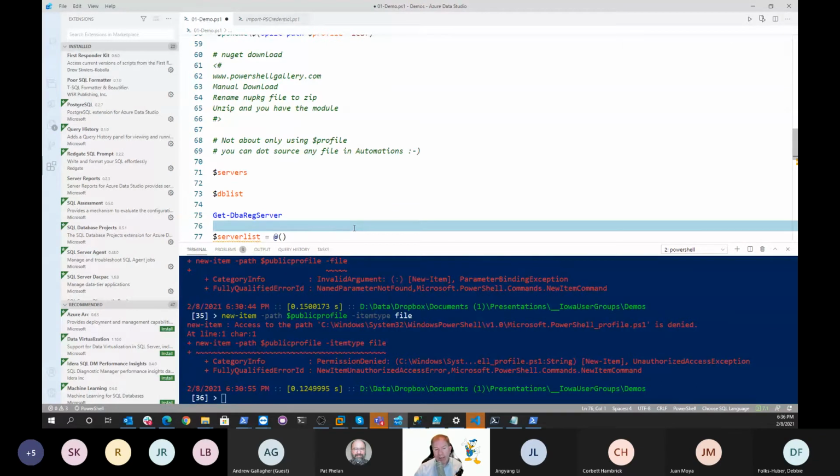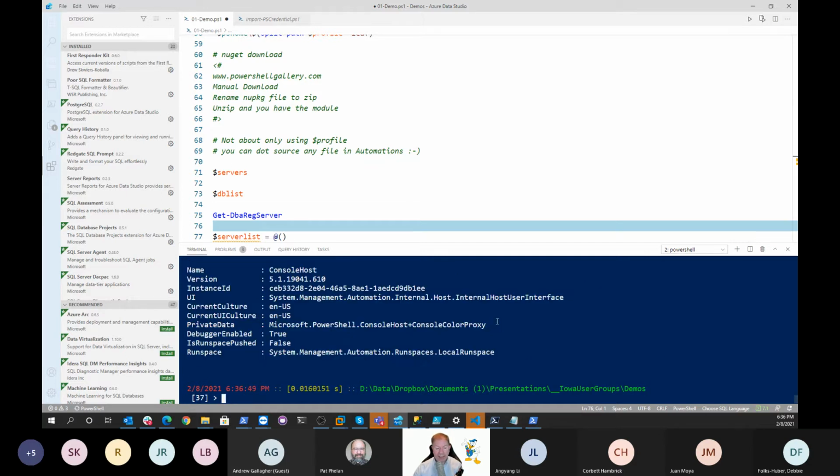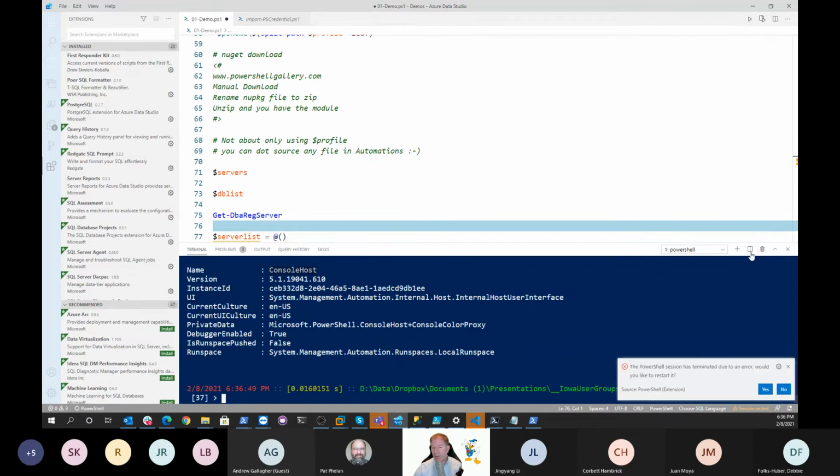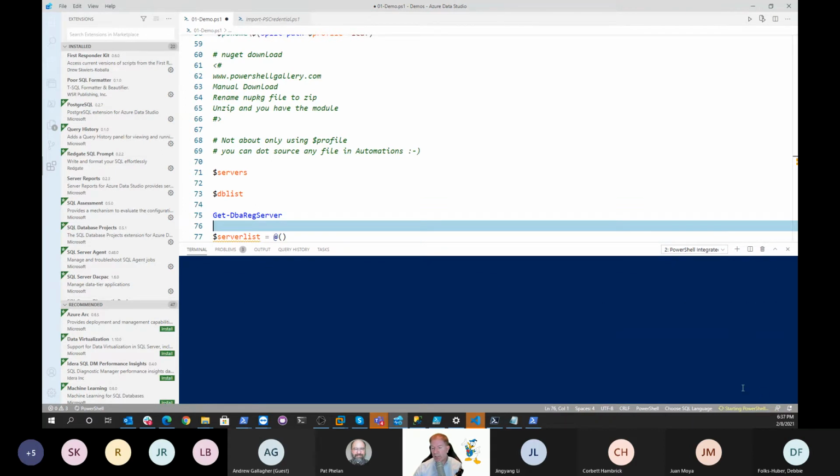and follow. And it griped me enough that they allowed in the Azure Data Studio and the Visual Studio Code to create a new terminal that is just PowerShell. And you notice that it loaded my profile because this is not the default prompt, but it loads your profile. It's really PowerShell. If I said $host, it really is the console host. If I did this, and I don't think I can because it locked me out, I think I can trash it and say, yes, I want to restart this one.